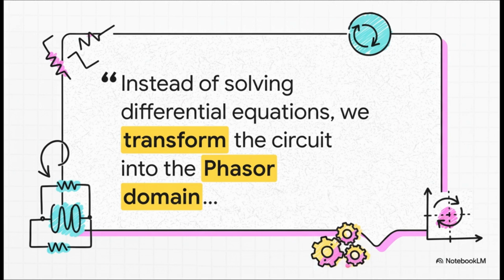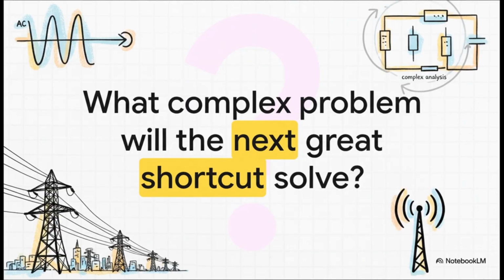Just like this quote says, this simple procedure didn't just make an engineer's job easier. You could argue it made modern electronics possible. It's what gave us the tools to build the incredibly complex, interconnected world we live in. Without this shortcut, progress would have been so much slower. So the big takeaway here isn't just about circuits. It's about how a single, powerful, simplifying idea can completely reshape an entire field of science. The phasor took this world that was ruled by difficult calculus and blew it wide open, making it accessible with just simple algebra. It's a lesson that's just as true today as it was back then.